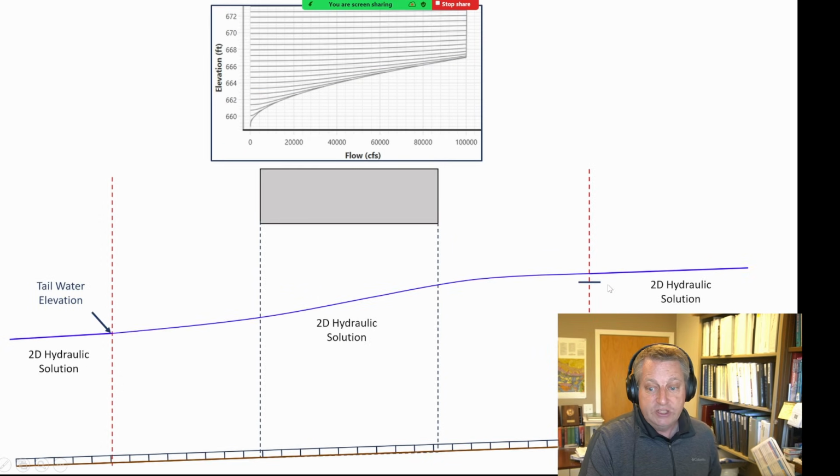If the 1D solution is actually lower than the 2D solution for some reason, then we just ignore the 1D solution and we just accept the 2D solution. So for example, if you maybe didn't have your piers in your geometry deck, but did have them in your terrain, you would get more losses in your 2D model, and we just ignore the 1D solution. And so that's how this works for low flow.